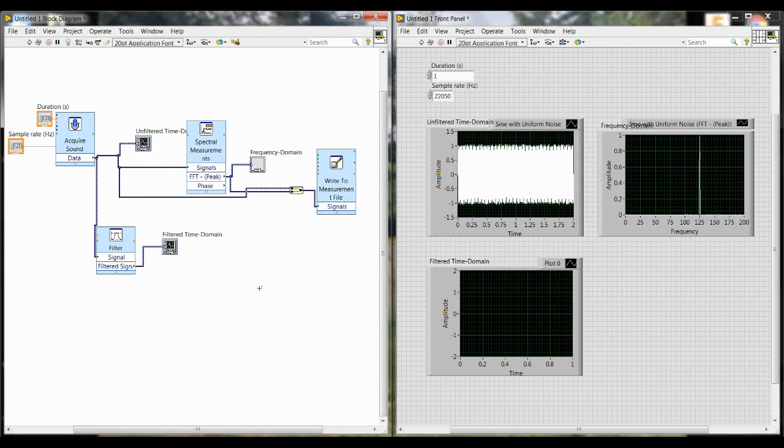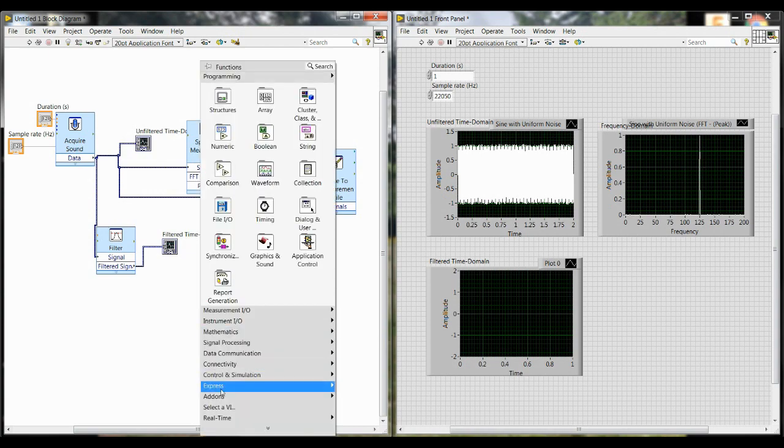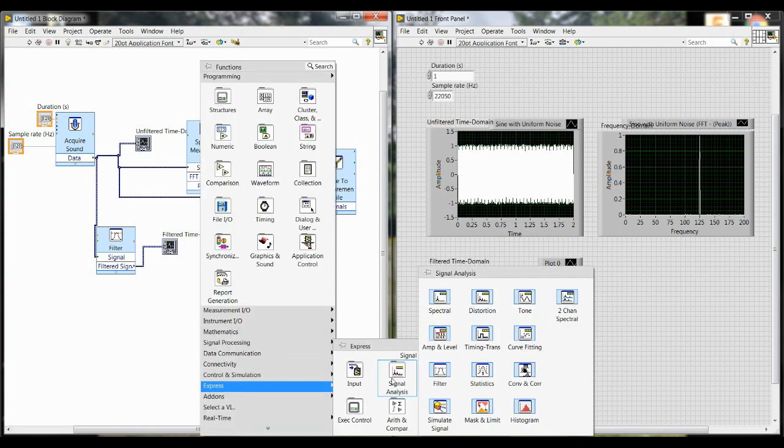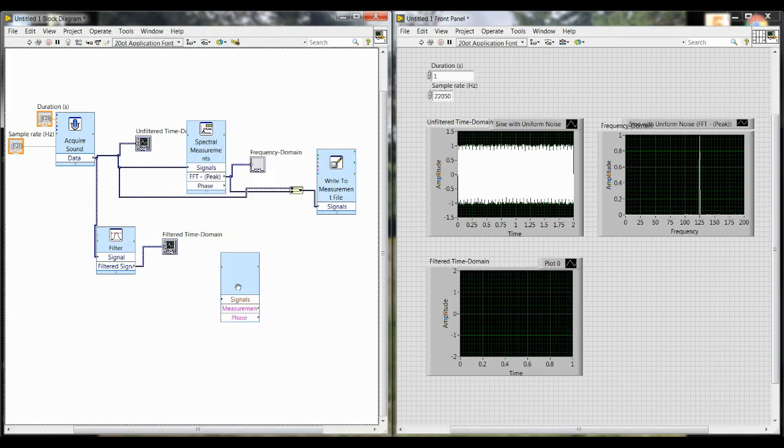We also have to create a second spectral measurements block so that our data, after being filtered, can be transformed from the time domain into the frequency domain, just like we did with our unfiltered data. Right-click, Express, Signal Analysis, and Spectral.